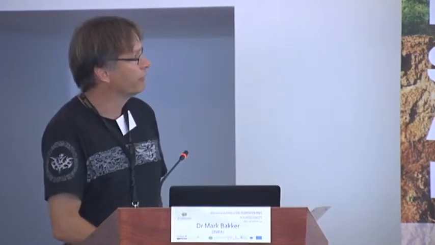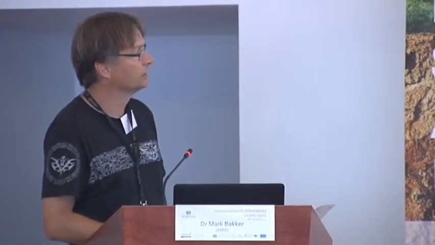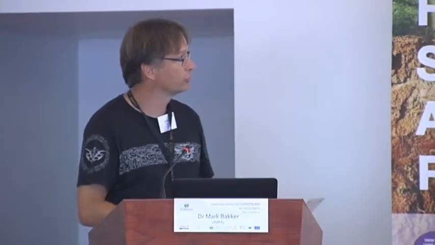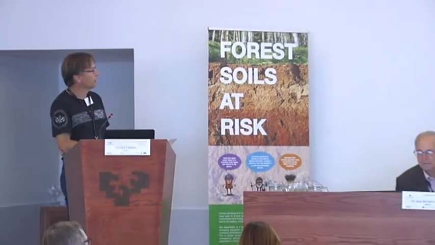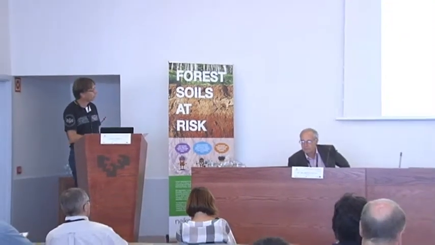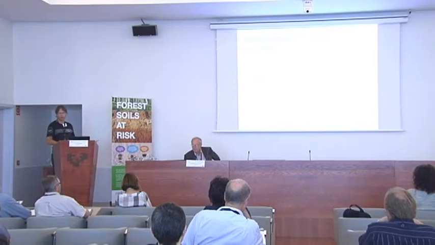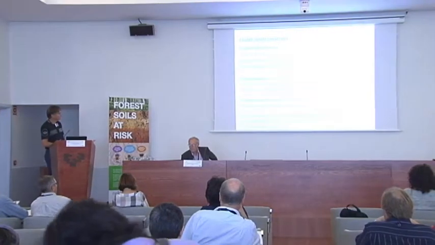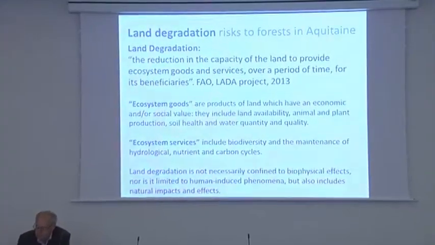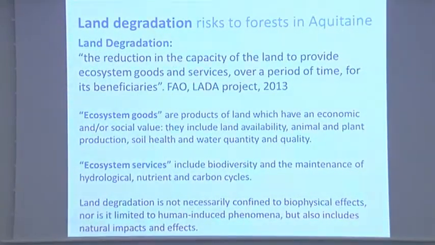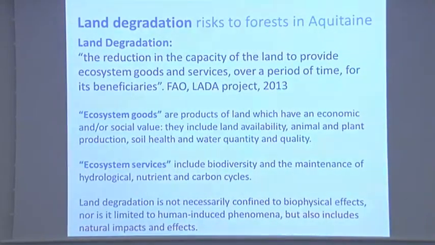So I found quite a few definitions of land degradation, and I took this one for the presentation. Any reduction in the possibility to supply goods and services can be termed land degradation. And in our case, we want to relate this to forest cover. Goods and services, you could make definitions of this, and if you do so, you will find that it's quite broad. What also came out of it is that it's not necessarily one type of effect. It could be humans that do it, it could be just nature. For all kinds of reasons, there may be land degradation.